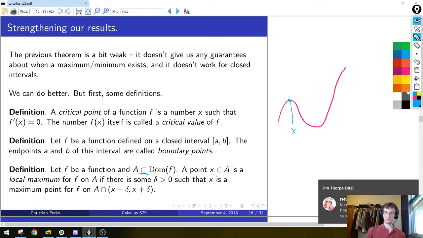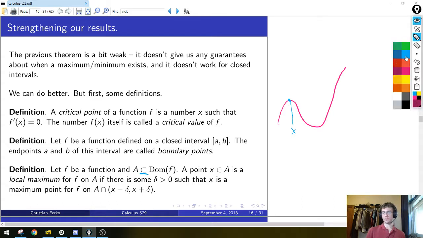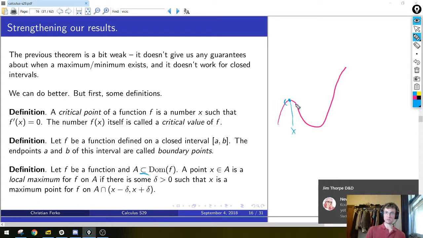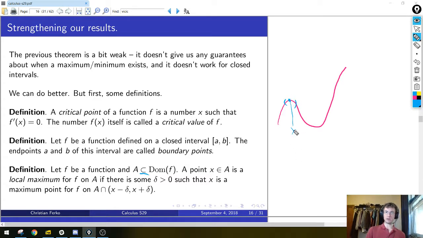So what does that mean? Well, it's just making rigorous the words I've been saying to you when I said local maximum. When I said local maximum, I just said it's larger than nearby points. What do I mean by nearby points? That's not a very mathematically rigorous statement. By nearby points, I just mean you can find a delta and then make this open interval from x minus delta to x plus delta, and then this is a maximum point on that small interval. So this is what I mean by nearby points. Just pick a delta, it's a maximum on that interval, well, the intersection of that interval with A.